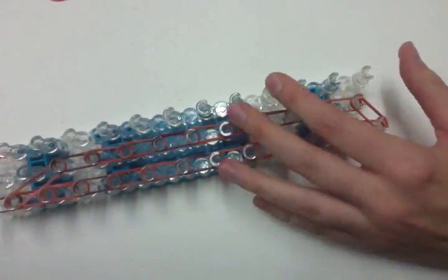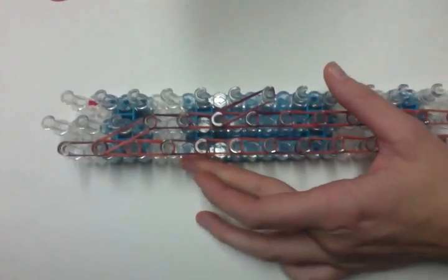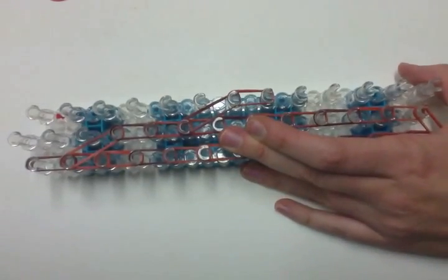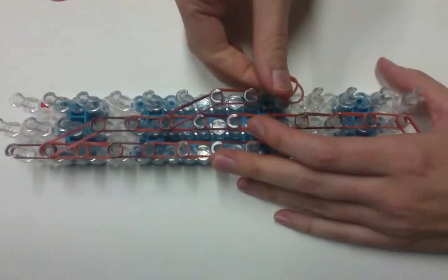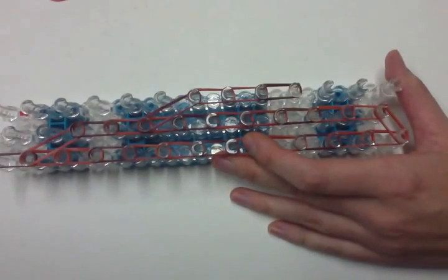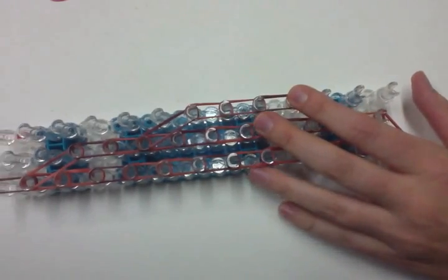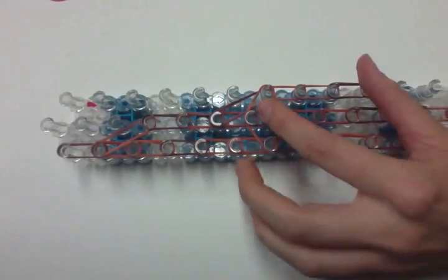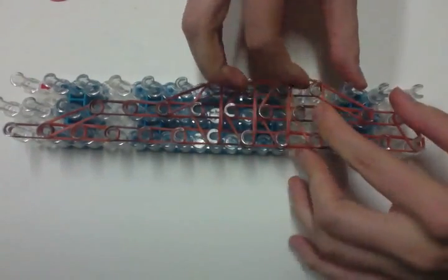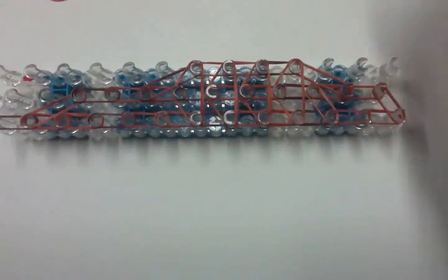Okay. I'm going to grab two of my stripe color and go from here to here. So I'm overstretching again. Same thing I did up here, I'm doing right here. And you're grabbing two of your body color and two more. And two stripe color and two body color, which we are overstretching. Like this. All right, we're gonna do our horizontals, so grabbing two of your body color at a time. Okay, now we are gonna double loop single body colors. Like this.